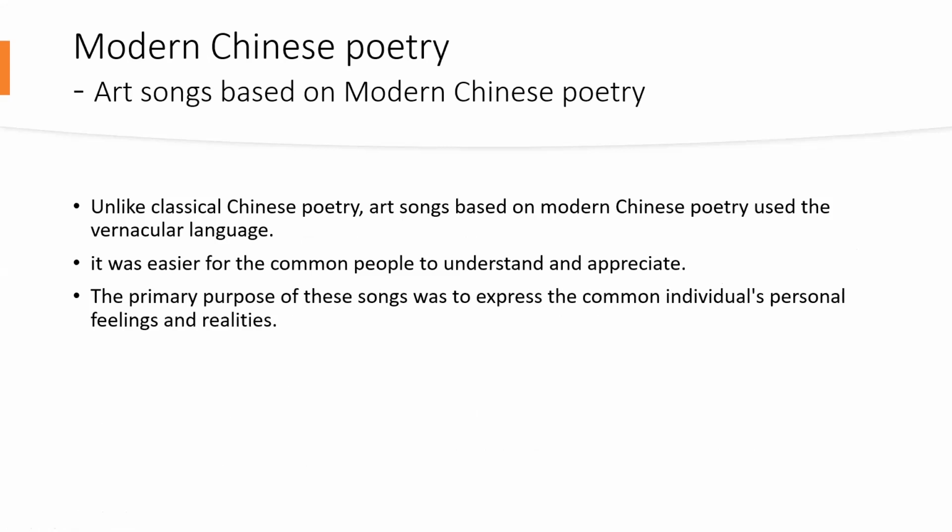So, art songs based on modern Chinese poetry. Unlike classical Chinese poetry, art songs based on modern Chinese poetry use vernacular language. As a result, it was easier for common people to understand and appreciate. The primary purpose of the songs was not to express the aesthetic of the poem, like in the classical Chinese poetry art song, but rather to express the common individual's personal feelings and realities.